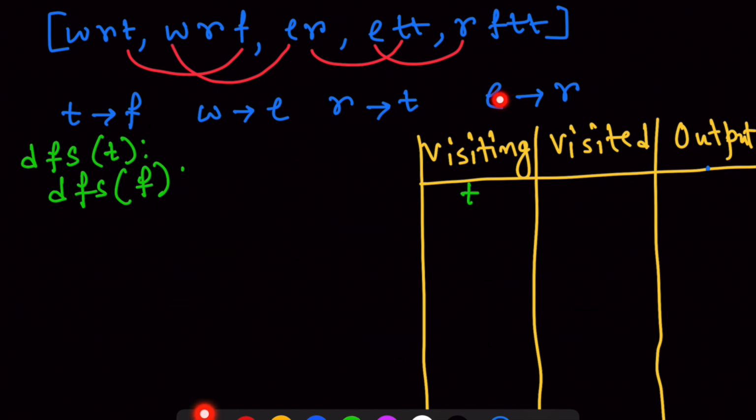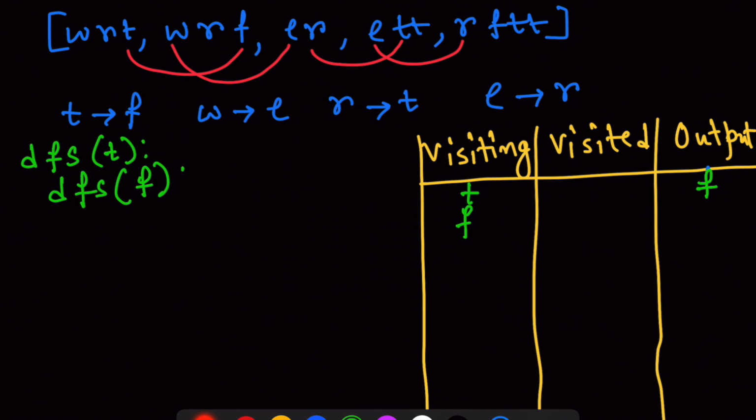We added F in the visiting set, but we can end this DFS call here because F doesn't have any neighbors. So no character comes after F. F is the last character. What we can do is add it in our output. The output will be generated in reverse order.